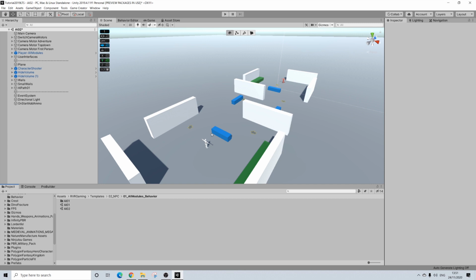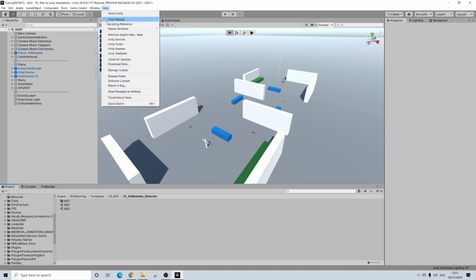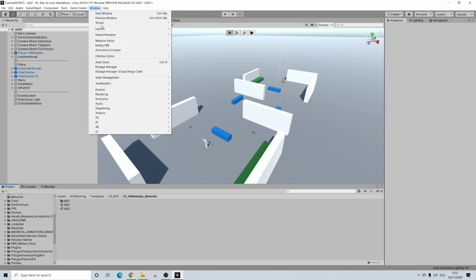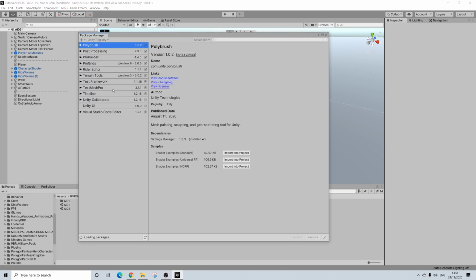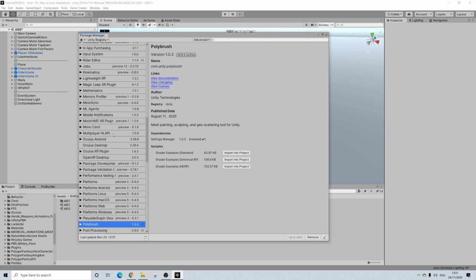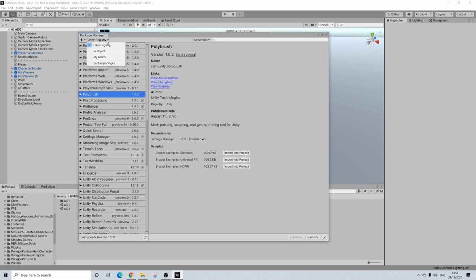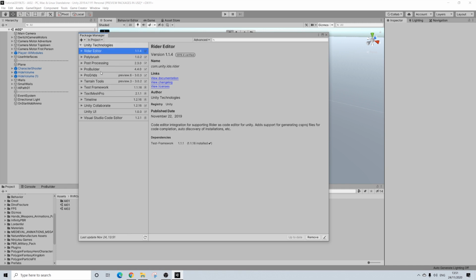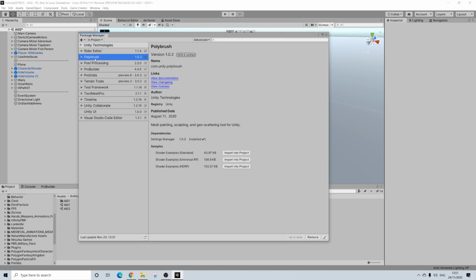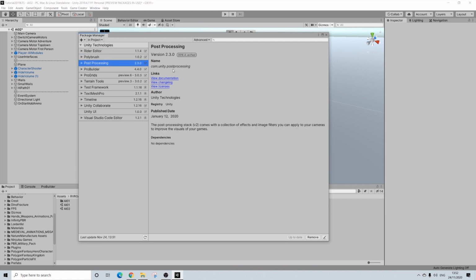Now, a couple of things I do want to highlight when it comes to Unity packages I am using, and I'm not really sure if I'll use them all in this video, but it's worth pointing out. So when we go to Package Manager, we have a couple of ones I am using. This is always a bit slow for me, sorry about that. So let's see if I can just switch to what I'm using in project. There we go.